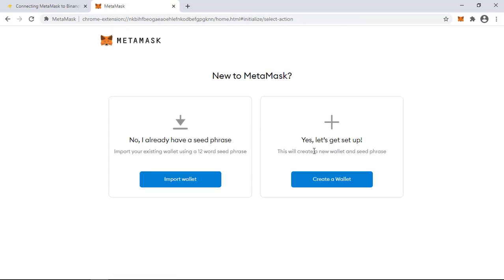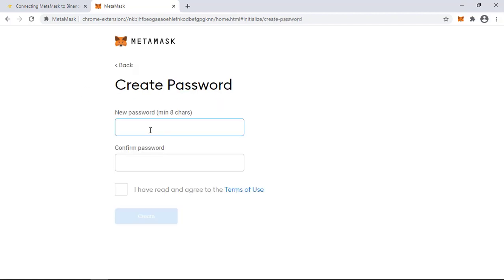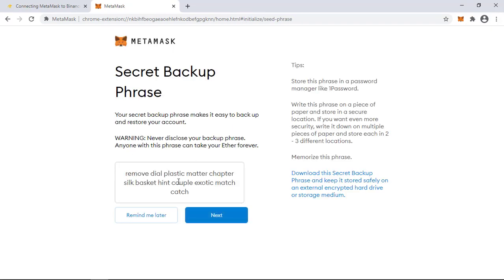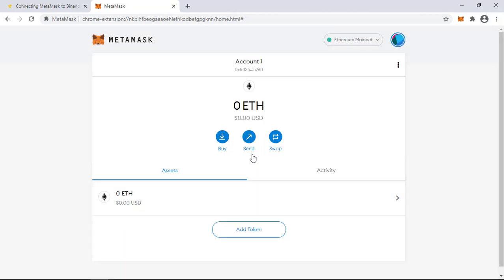Or you can say no, I don't have a wallet yet, I want to create a new wallet. So you click on create new wallet, you agree, you have to type in a password. I will say market peak now, since this is just a test wallet. You click on create, then you can reveal your secret words, your 12 word phrase, or you can click on remind me later. But if you set up a new wallet, I would recommend that you actually write these words down, it's very important. So now you have established an Ethereum wallet, which is super easy. As you can see, just a few clicks, it takes 2 minutes and you have established an Ethereum wallet. You can see that this is an Ethereum wallet because here you see ETH and here you see Ethereum mainnet.